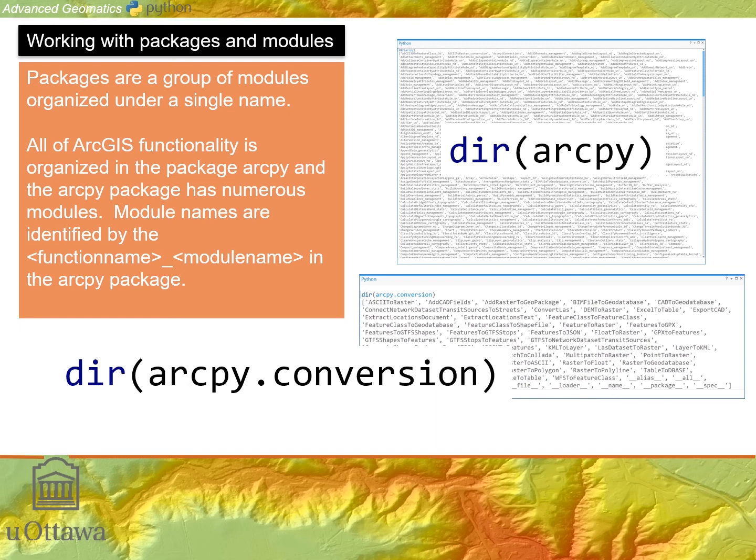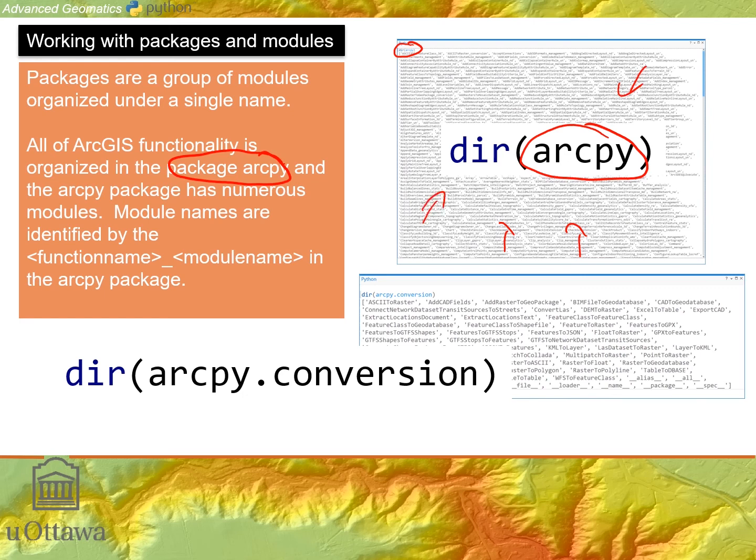In ArcGIS, functionality is organized in a package called ArcPy. So the entire ArcGIS system toolbox and parts of its user interface are all accessible through ArcPy. So it's something we have to import at the beginning of each of our scripts that we write. We'll always have an import ArcPy statement. And ArcPy has lots of functions. You can see them here. This is the dir for ArcPy. It has lots of methods, functions, and sub-packages.